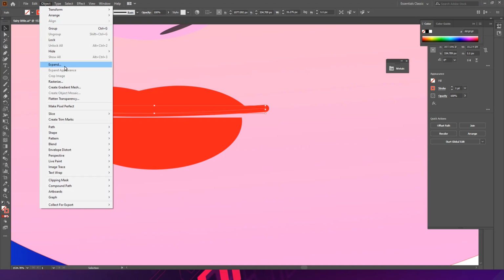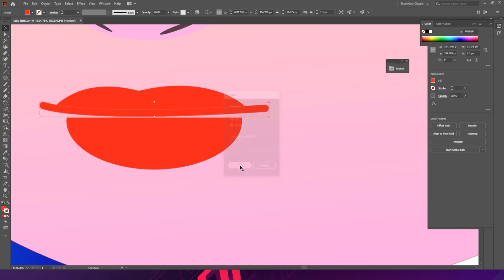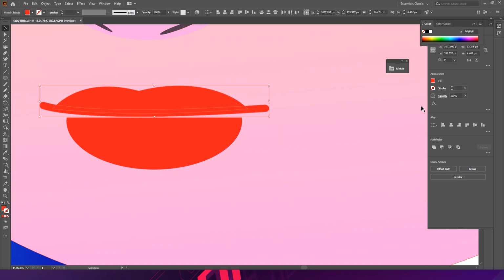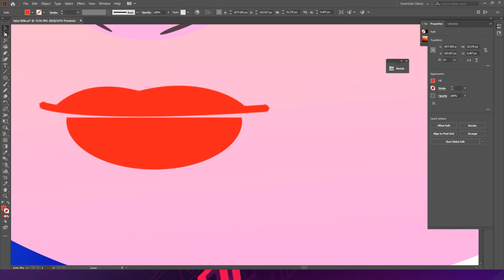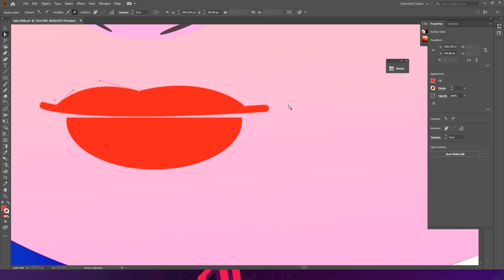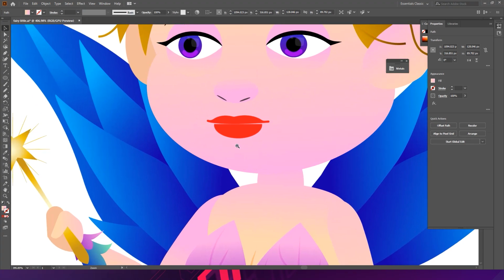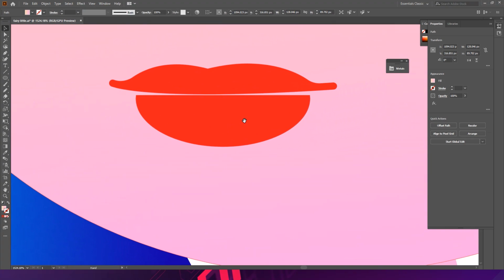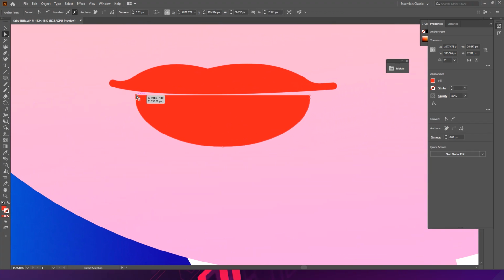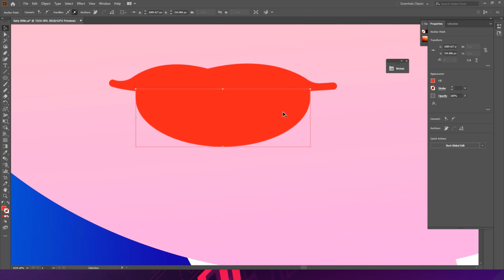And now object, expand appearance, select these two and now match them. So with the pathfinder option, click this. As the two shapes are merged, click on this and this, drag like this to give the rounded radius. Okay friends, now bring this up like that, and change its color to a little bit darker.